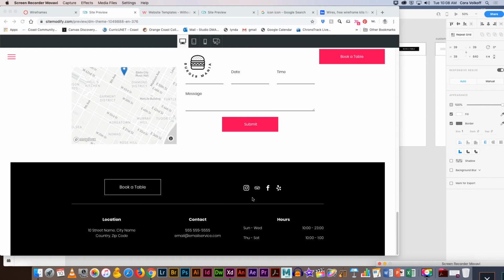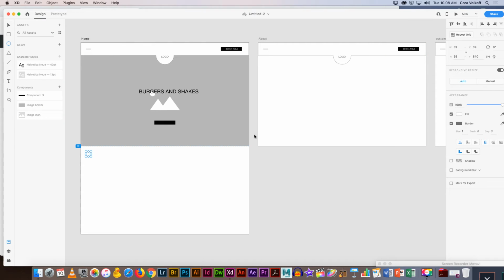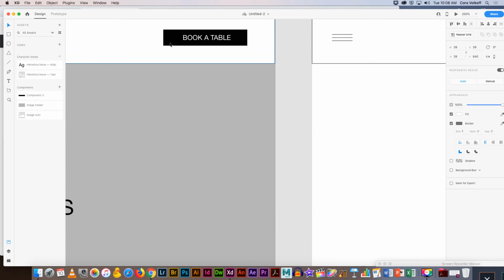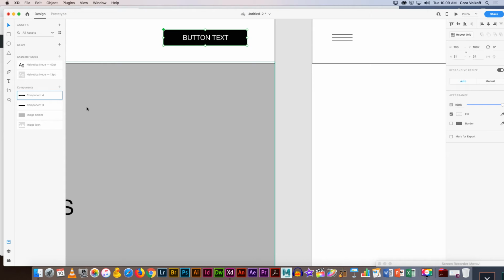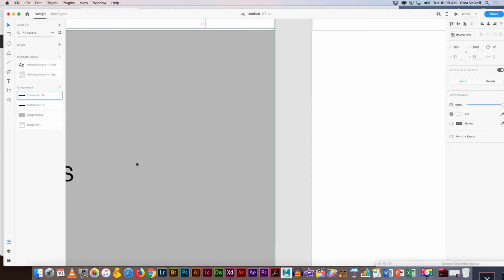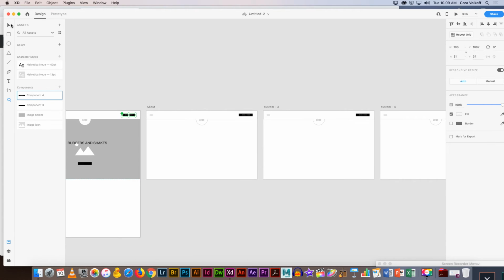Once you have a lot of this stuff set up, it's quick. You throw out a button. You could even probably group these two things together. Let's say, and you could just call this button to be quick. Or button text, because then if you group these two things together, and you add a component, every time you pull that button out of that panel, it's already just ready to go. And because the whole point of wireframes is to be fast.